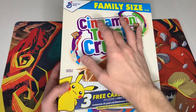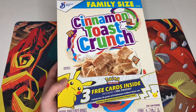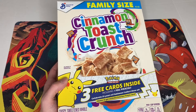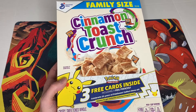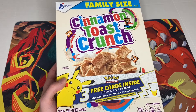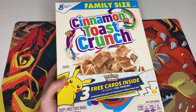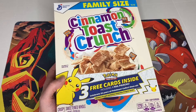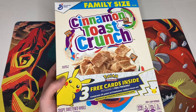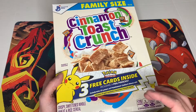If you notice, it is the family size. You can get these in other cereals in the future — I don't know if they're actually out yet. These technically weren't supposed to be released until the end of the month, like February 25th or something, but I am seeing the Cinnamon Toast Crunch — I've seen it several times. I got this one at Giant, and somebody also saw them at Walmart. Closer to the actual release date, we will be seeing these packs in other General Mills cereals.